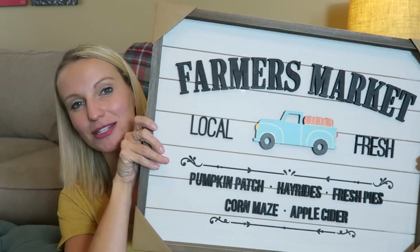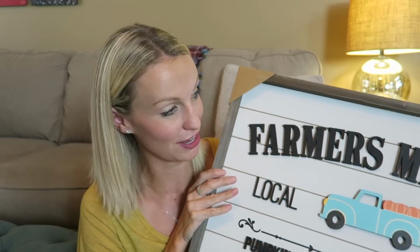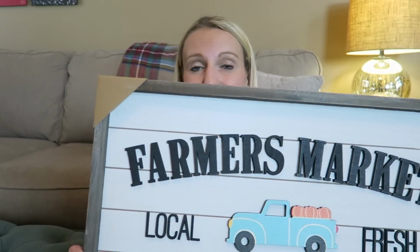There we go. This will be actually going in my kitchen in between my two shelves that I store and display all of my Fiesta ware. So it just has a little bit of color, which is perfect with the wall. It's the perfect size. It's a pretty good size. This is normally $39.99, but again, I told you I used my coupon. So this is perfect, and I'm so excited about this piece.